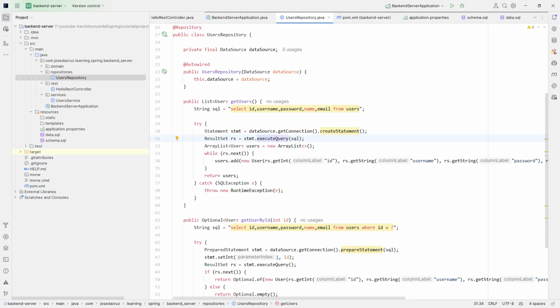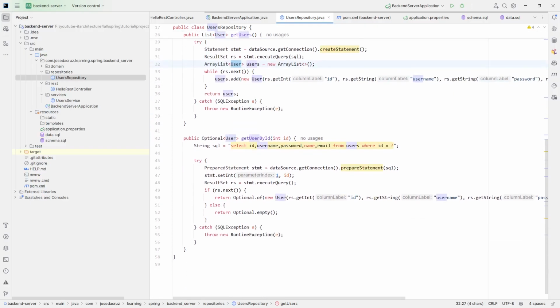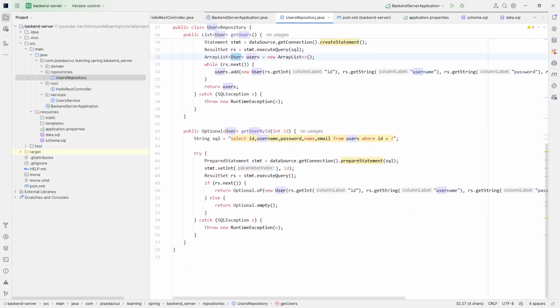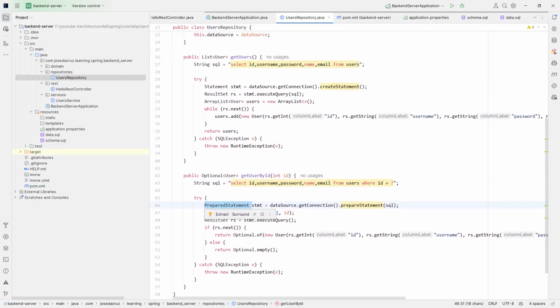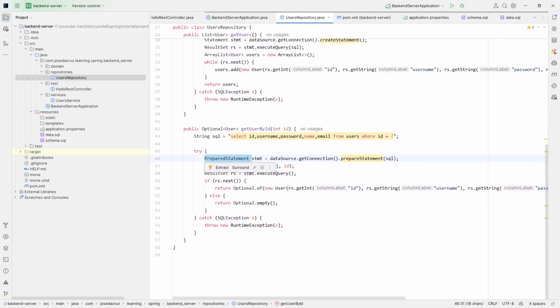Okay, so I create the statement for this connection, then I just execute the query, returning a result set, create the users, the class User here, and it just returns the user. Okay, and the same for when I get user by ID. Again, a select with a parameter. Here, of course, use a prepared statement. In this case, it's just a statement because it's not parameterized, and it's the same.